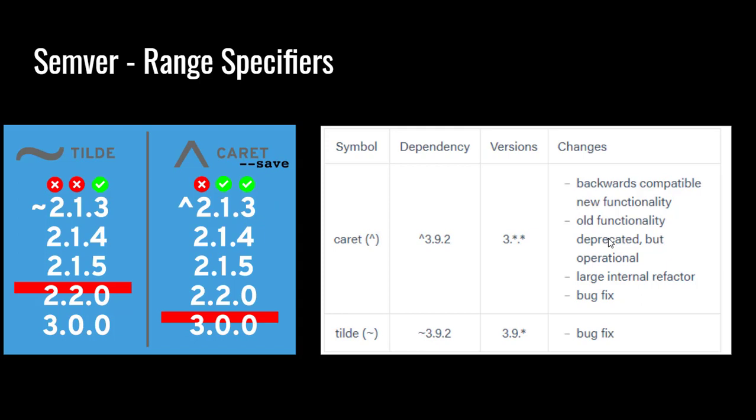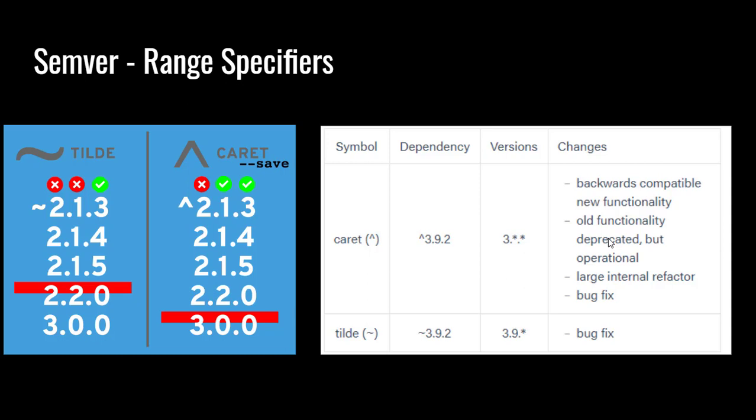So the range specifiers, this is kind of confusing when you look at it, right? You have the tilde and you have the caret. When you look at it, it can be a little bit confusing, to be honest. Myself, I had to read it many times still to remind myself that the tilde is a bug fix, all right? The tilde there on the bottom just means that if it's 3.9.2, you know that it's going to remain 3.9. The major version is not going to change. The features, no new features. It's just bug fixes, right?